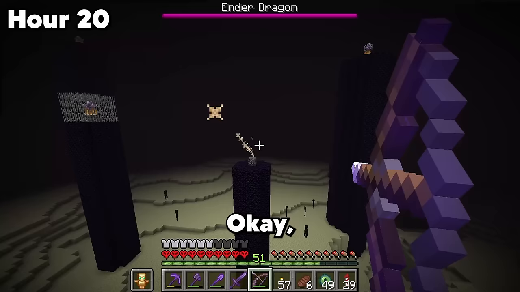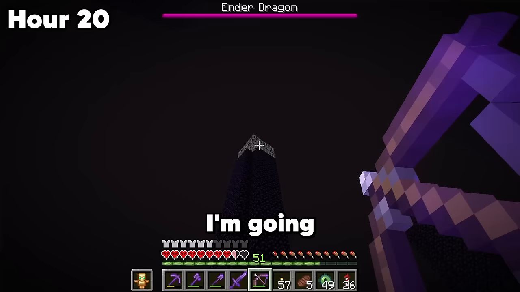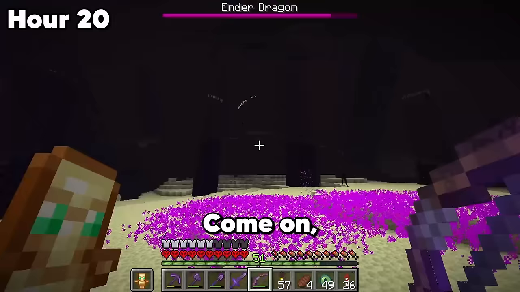There's one. Pew! Okay, I can't get the ones in the cages. Yes! There we go. I'm gonna use that trick. There we go. That was the trick. Is that everyone? I don't have any beds. You know, I was planning on using beds like a pro gamer. Come on, dragon. Bring it on.